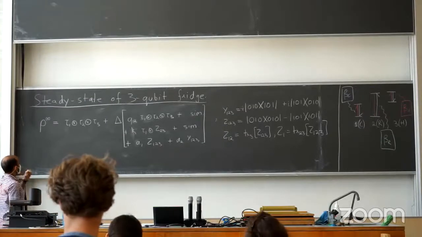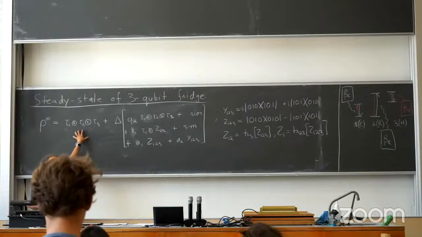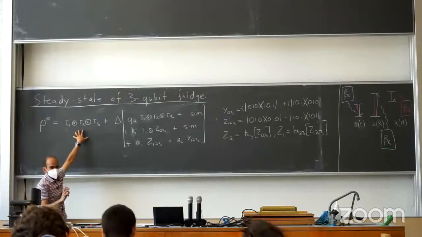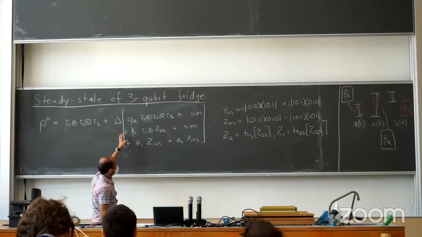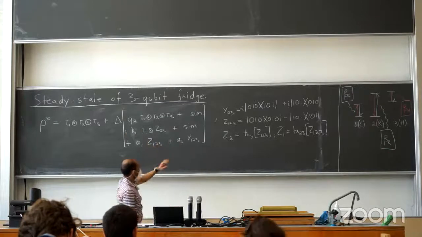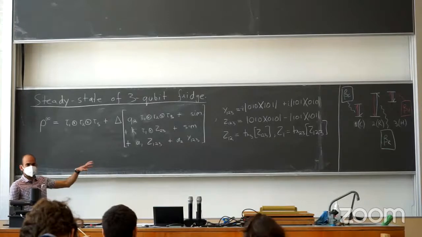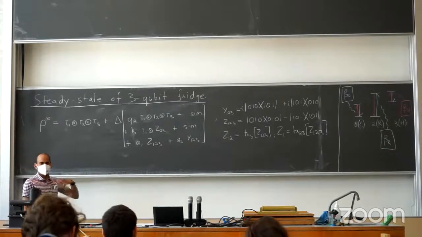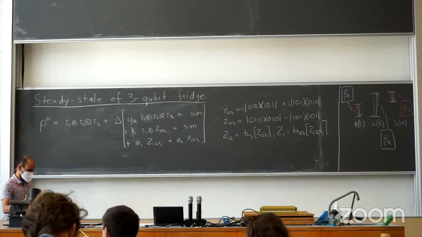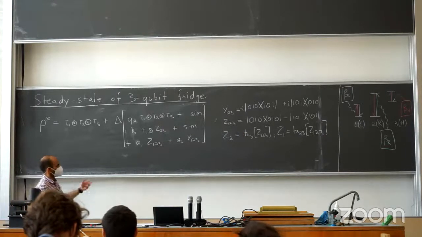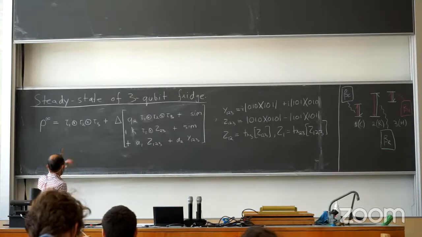Okay, so the steady state is the thermal state, which you can think of as the initial state before the machine is switched on. And by the machine here, I mean the interaction Hamiltonian, plus some term delta times a sequence of operators. And we discussed how we can get the operators yesterday. We simply take the thermal state, we put it in the Lindblad, we see what operator we get. Then we take that operator, we put it in the Lindblad, we see what operators we get. And in the end, we get this set of operators that when you put them into the Lindblad, they simply give you something else in the set. And the operators are of this form.